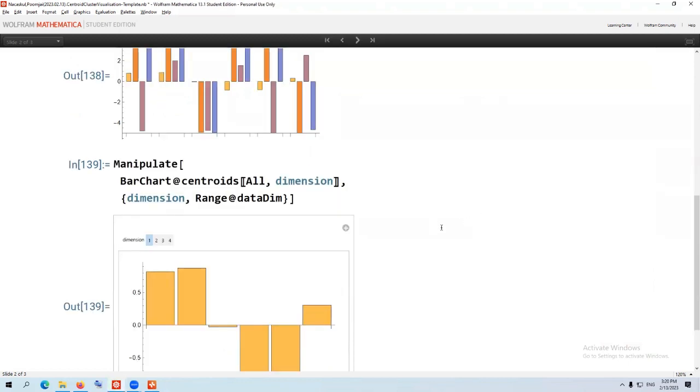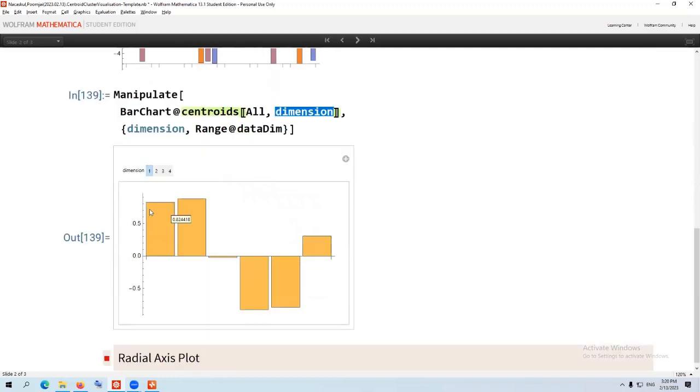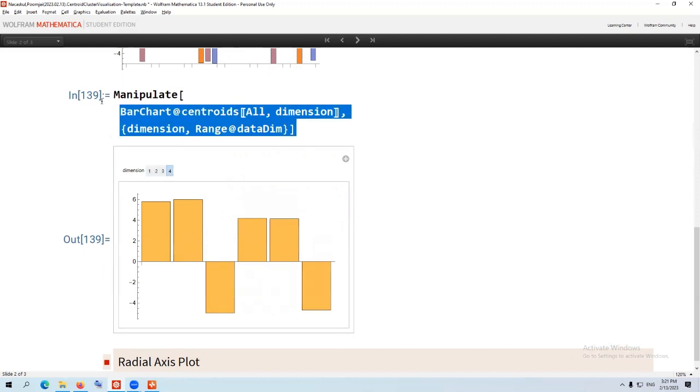So dimension 1, 2, 3, 4, right? This is the mean of dimension 1 of clusters 1, 2, 3, 4, 5, 6. So yeah, it's different, right? But the thing is, I have to go one at a time. So this is dimension 2, dimension 3, dimension 4. I can do this as well.